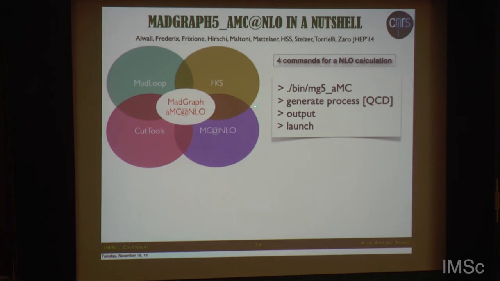So right now, it's completely automated in MadGraph5_aMC@NLO for next-to-leading order QCD and next-to-leading electroweak corrections, even for the complete NLO. So this is what I showed, the different structure. You will see MadLoop and CutTools, MadFKS and MC@NLO, the heart of MadGraph. And you tried yesterday in the tutorial to generate a process with QCD corrections, right? It's very simple: you use just a few commands to get QCD corrections working.